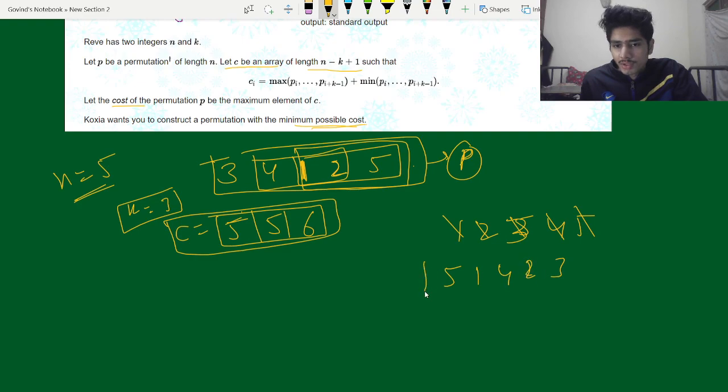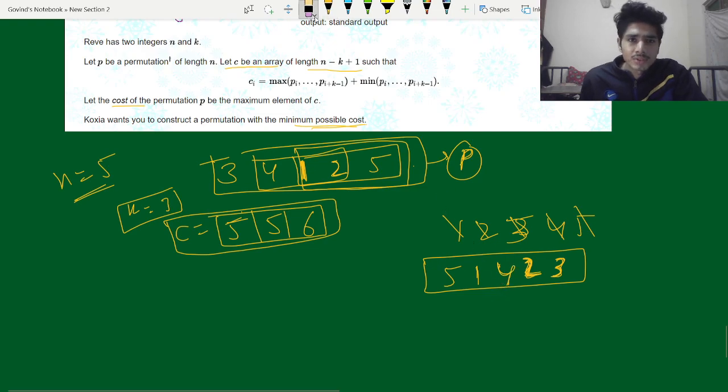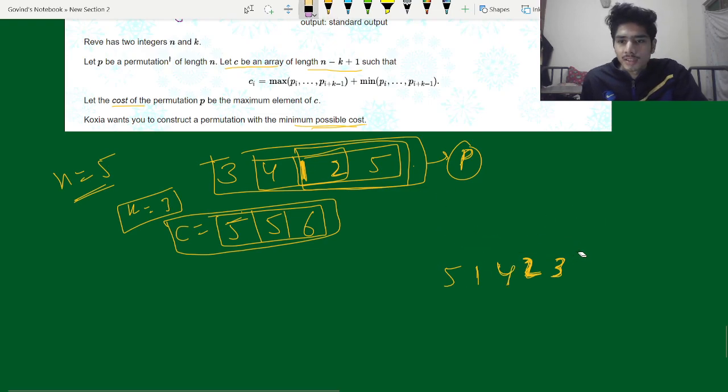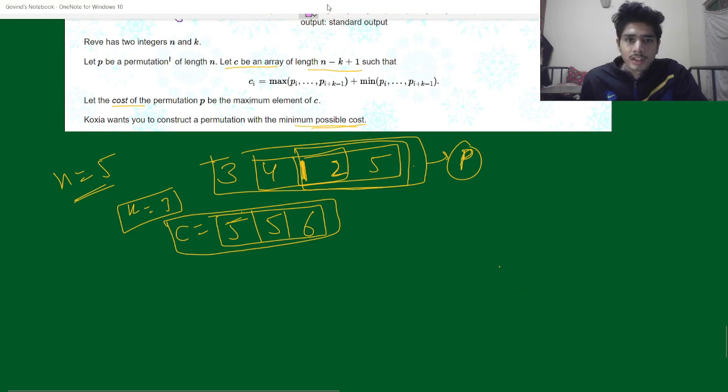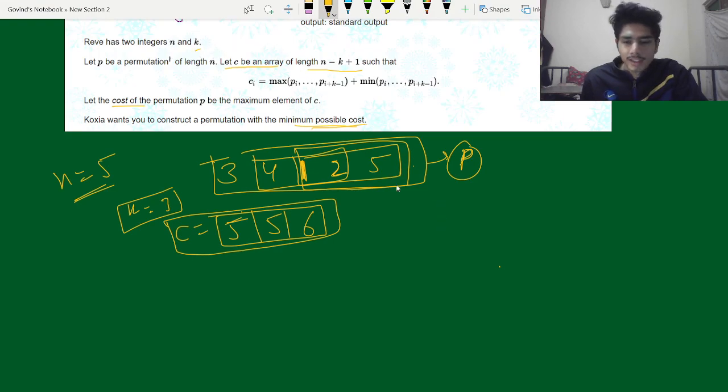Without concerning the value of k, if we print this, it would be one of our solutions. There could be multiple approaches, but let's see some other approach that could be more reasonable for using the value of k.